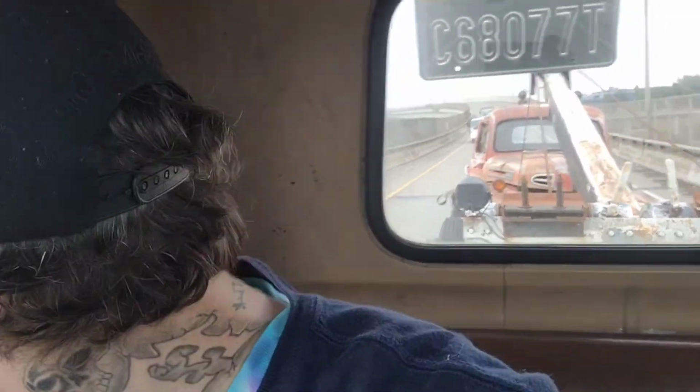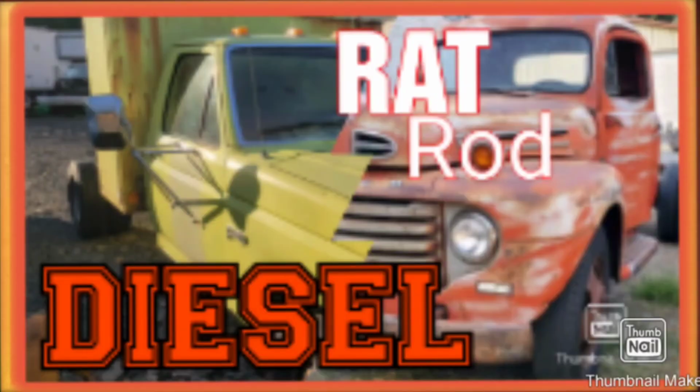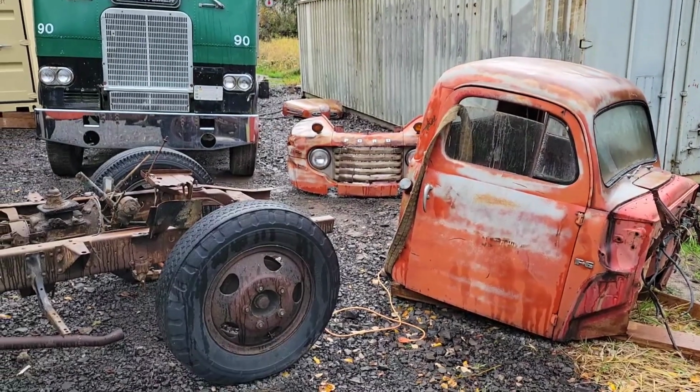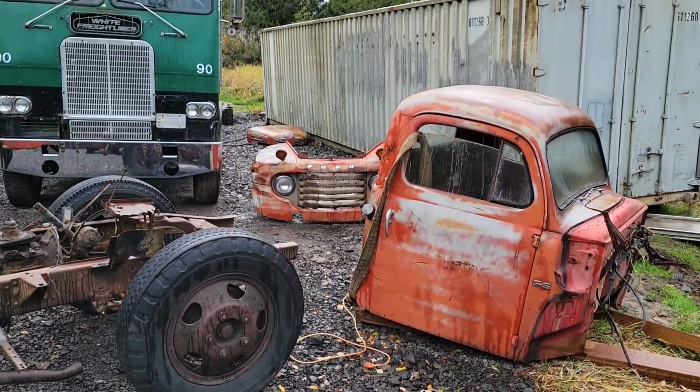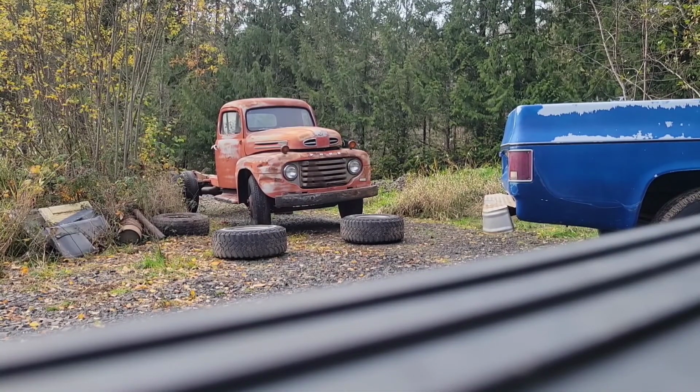So last month, you watched me go and pick up this 1950 Ford to start building our first rat rod. If not, go back and check out that video. In this video, I'm going to show you how I took this 7-year-old body off this truck chassis. Figure if anything goes wrong, I'll definitely want it on video.